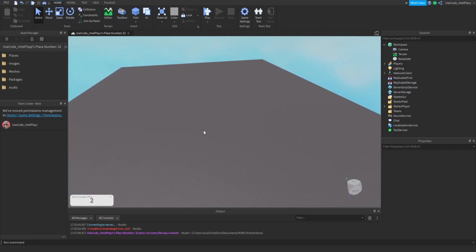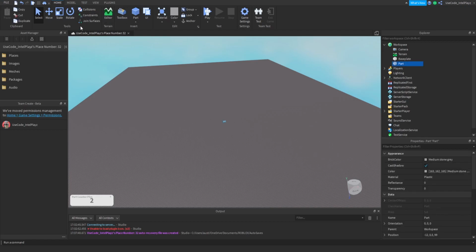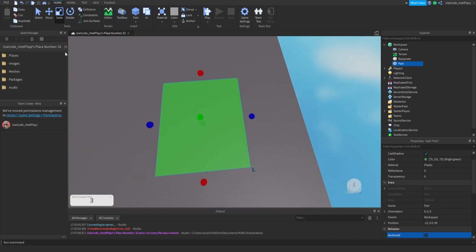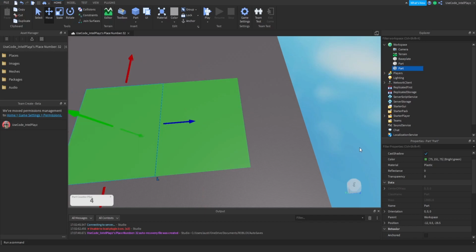Now, before you even start building, the layout of the map is the most important thing. It'll help every part of building. A very popular simulator map layout is a linear layout, so it would be something like this. You would have your spawn zone, we'll just say bright green, and then you would copy and paste this, Control D, and change this one.